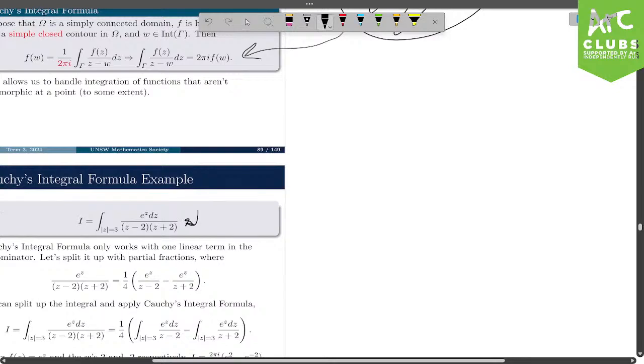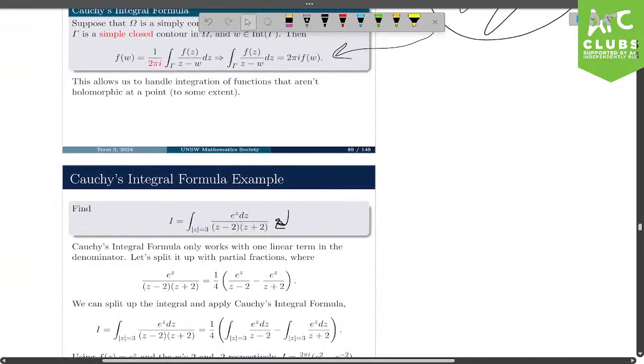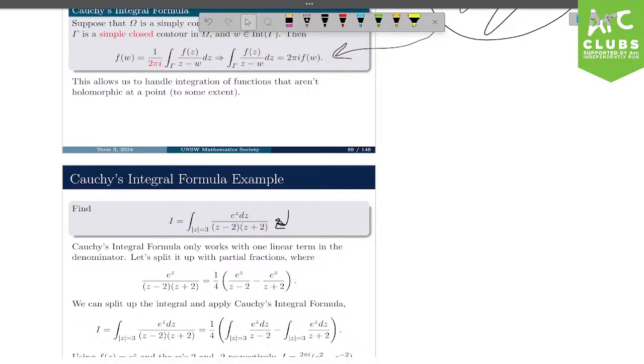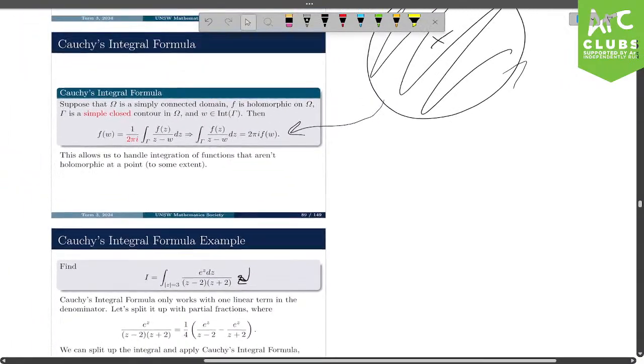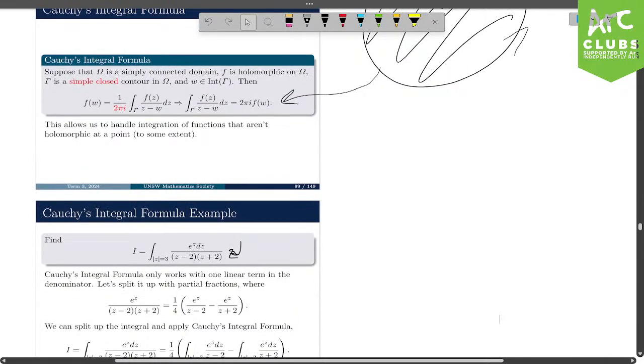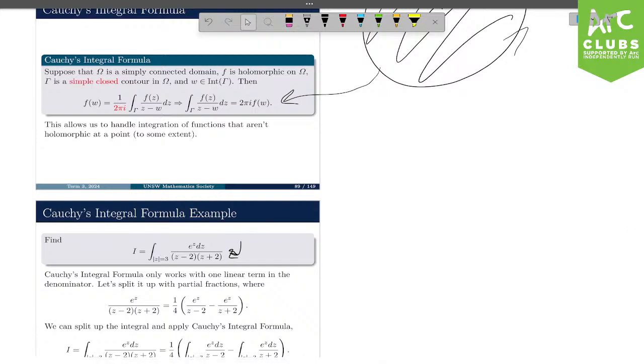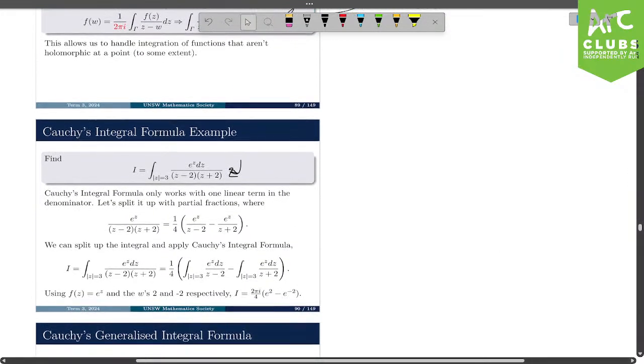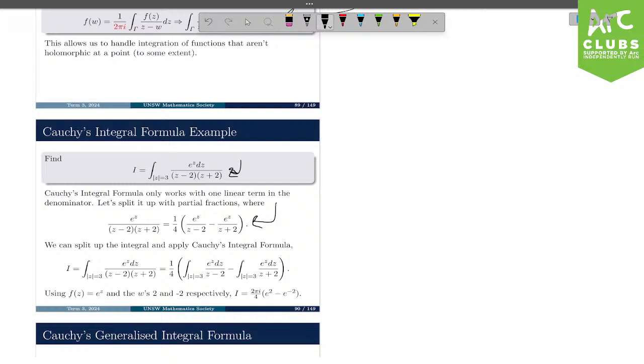Right here we have an integral about the circle with radius 3, centered about the origin, and we can see 2 poles in the denominator. Just working off of this, we should be able to see that both of these are simple poles. The domain is holomorphic, excluding these points, and we should be good moving from there. So, understanding this, we can break it into partial fractions. So now we're just dealing with 2 simple poles.